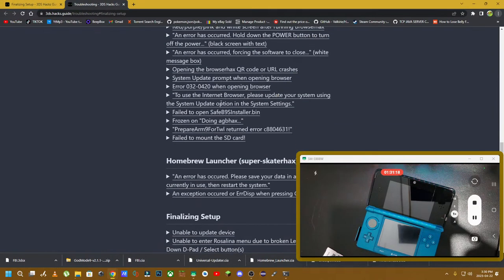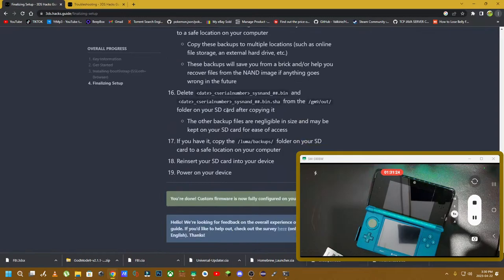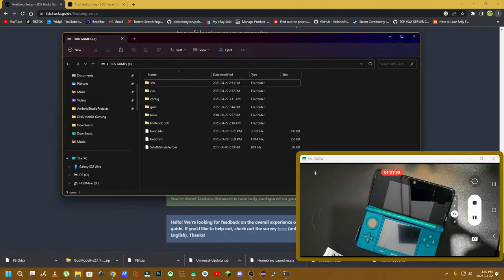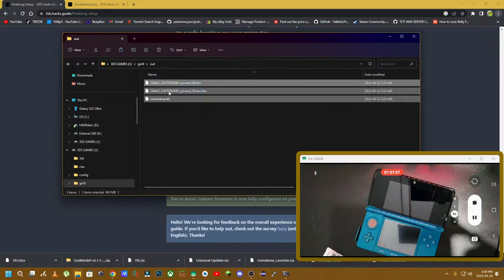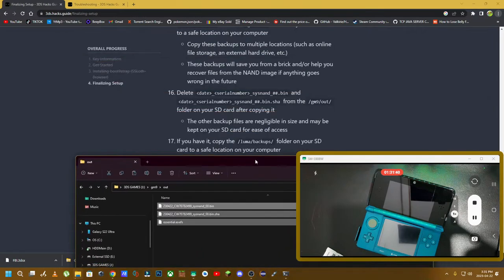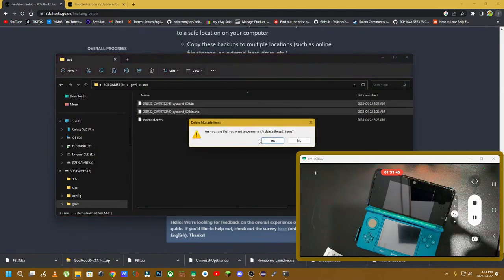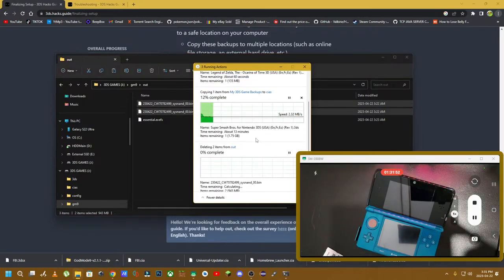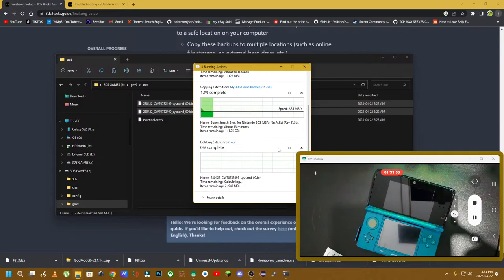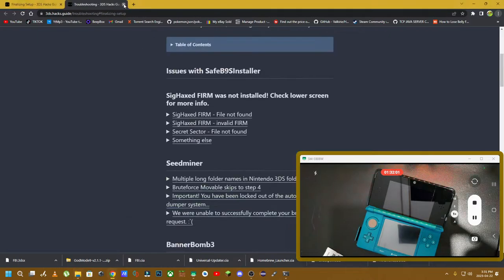Oh, we gotta follow that last step. It says something about deleting that firmware, too. No, not that one. Delete the data. Okay, so we'll delete that because that's just taking up space on our actual device. So let's go in here, out, and the bin, just these two. Don't delete the other one. Just delete these two. These are just your backup files, so just delete those off the SD card so that you have extra room on there. Just like it says. And then after this is copied, we're going to jump back over and hopefully play something quick.